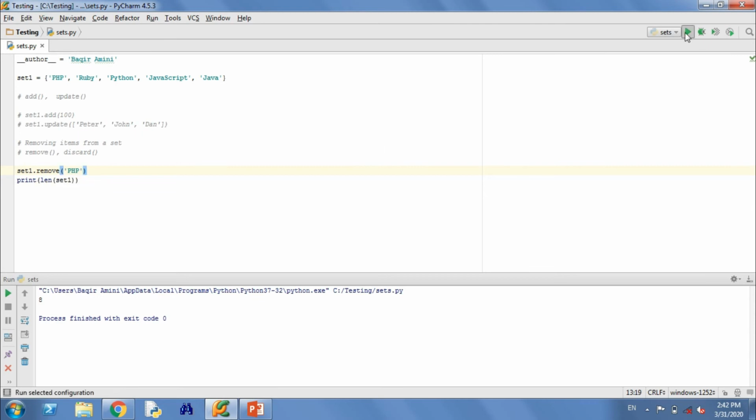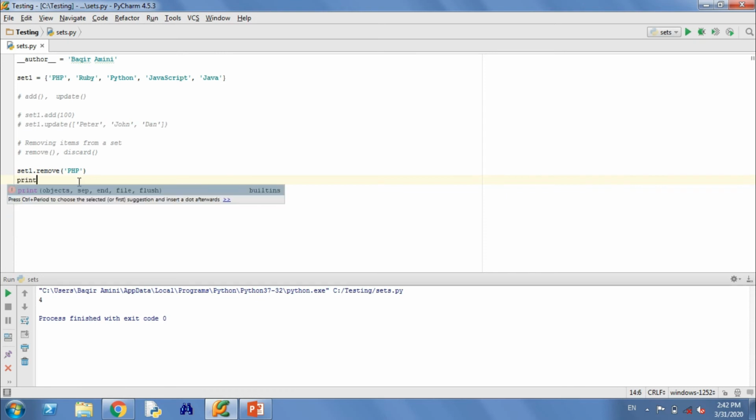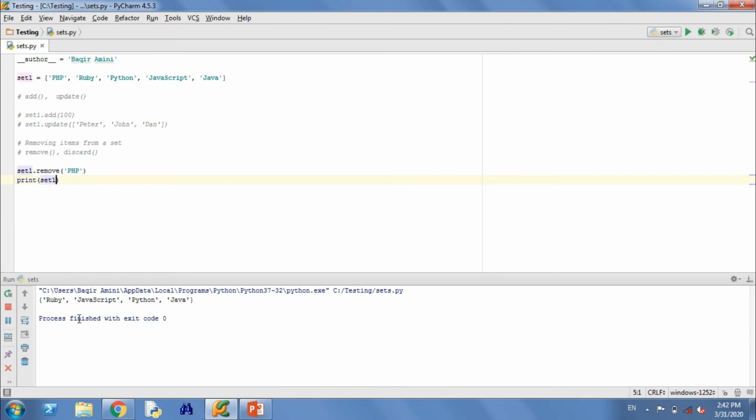So run again. PHP must not be printed. Sorry, not LAN. Print set1. You see Ruby, JavaScript, Python and Java. So PHP is removed. But you may have a question that why 4?